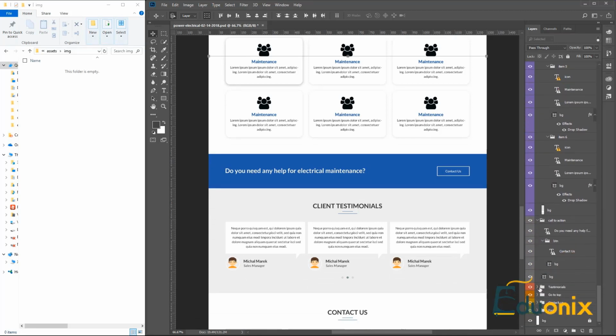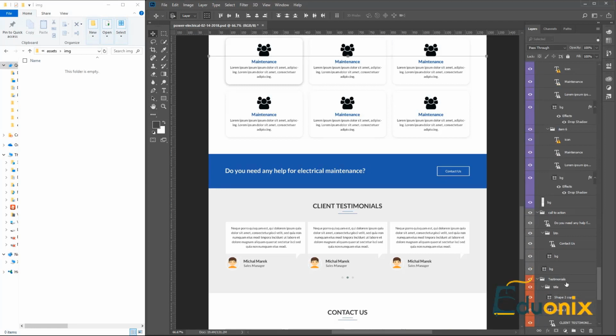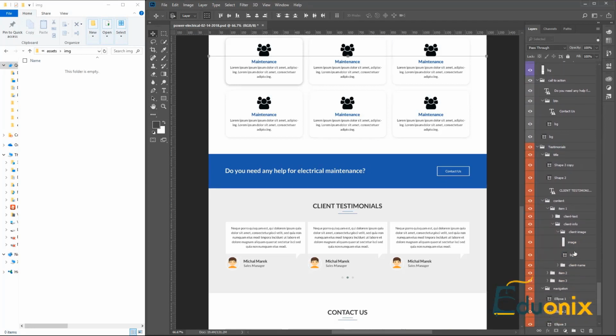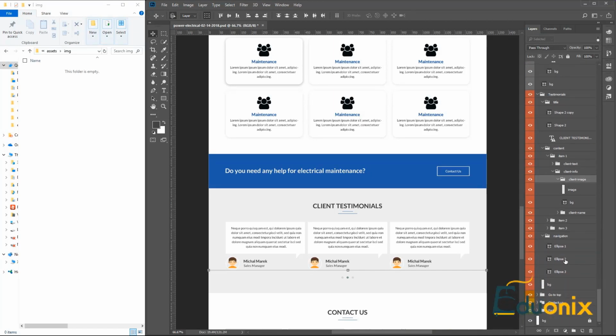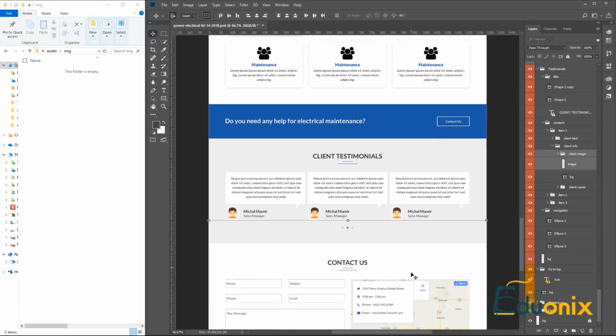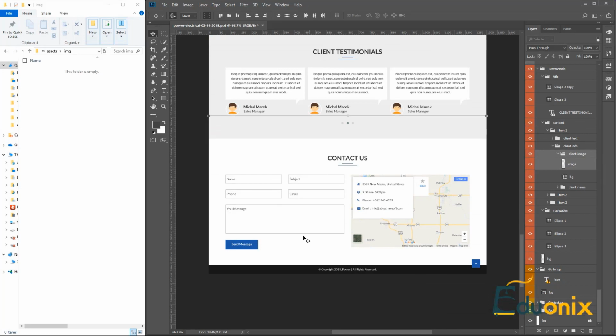Call to action, we don't need that. Then for testimonial, we need just one of the images, the client image. So we have that. You're going to get this one too, just in case, because sometimes they come out funky. Going down here, we don't really need any of these items at all, because we're going to do this in JavaScript. So basically we have everything we really need right now.